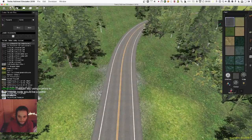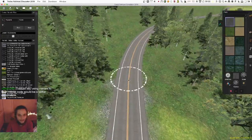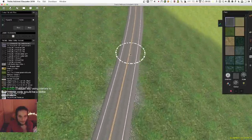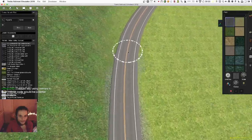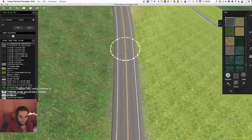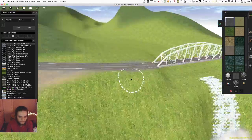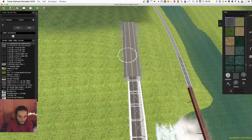So now it's time to, actually, is this the right one? That looks all right. So now I'm going to draw along the road again, because this is the thing that I've done with this road. Just drawing along with a gravelly texture, just so that it looks a little bit better from further away. But since I've started this convention on this road, I'm going to have to continue it until there is some sort of dividing point. Well, or until I just don't want to continue it anymore, I guess. So just along here. And then just come along to there. And then come along here. Yes, I know I haven't forgotten the supports yet, or the abutments.